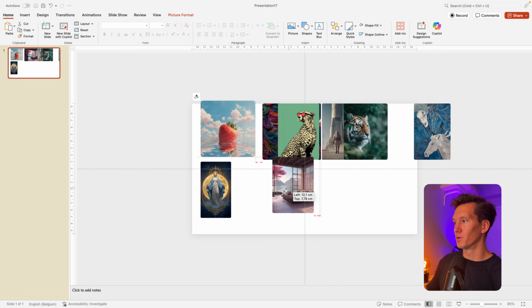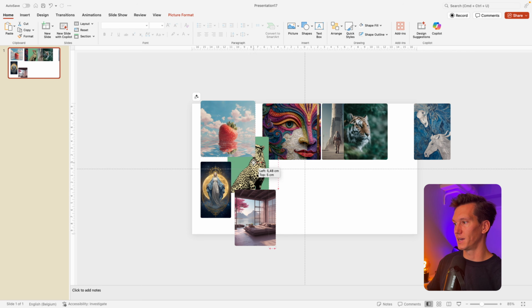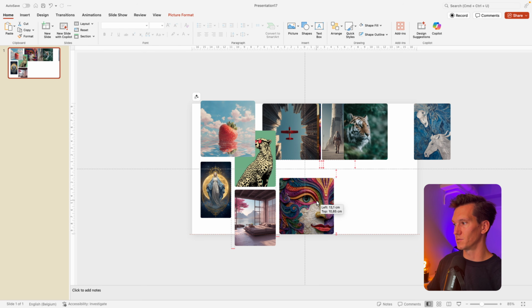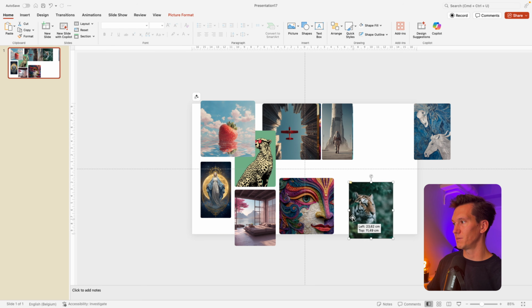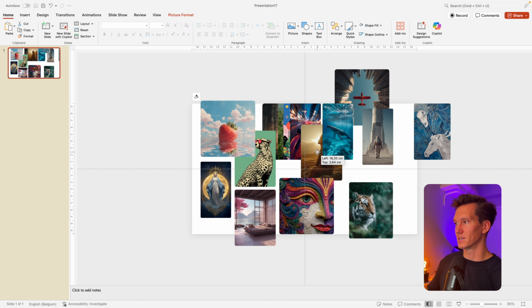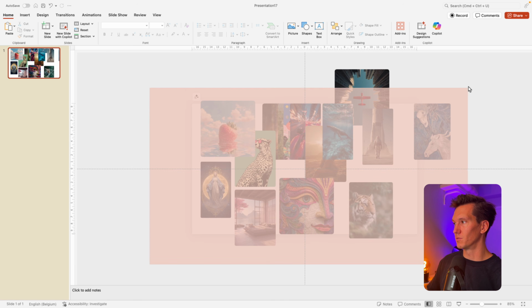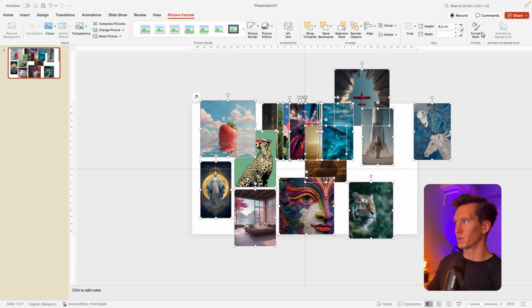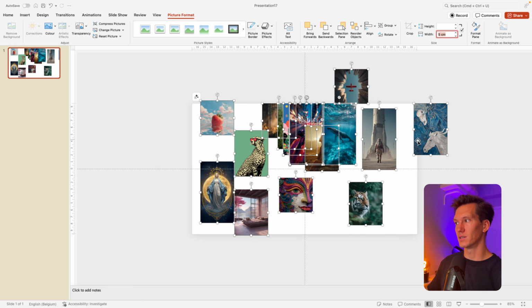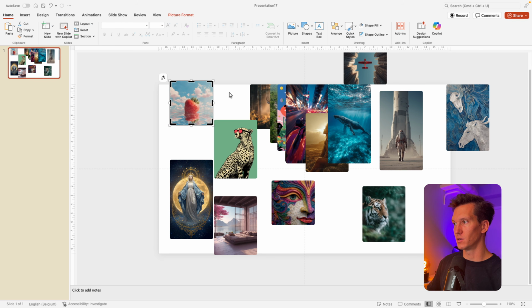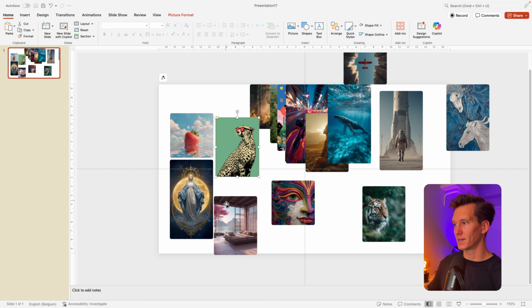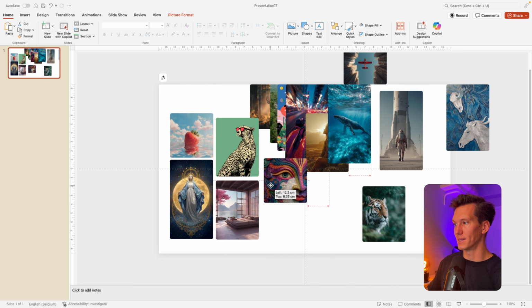Now I'm going to readjust them and put them in a nice pattern. So let's try to work with that. You can see that the images are in different sizes and proportions. So if you want to adjust, you can select them all, go to Picture Format, and first check that we have locked the aspect ratio, then set the width to 5. This way all of the images are now the same width. You can see this one used to be a lot larger, and it's now smaller. So now that they're the same width, I can start to play around and create that pattern.